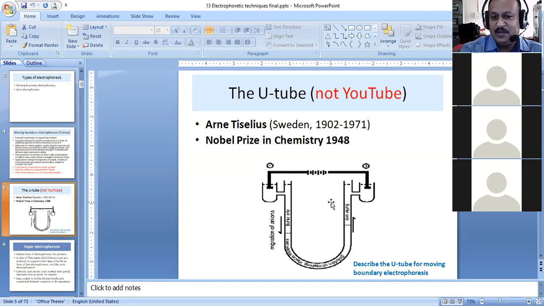If I'm adding the sample, just a minute, my internet connection is giving some problem. Can you hear me, everybody? Yes. If I add the sample components here, and just imagine that all the sample components have not mixed up in the buffer properly, because I'm not mixing it. Did I say that we have mixed the sample with the buffer? I didn't say that. Even if I shake this tube, I'm really doubtful whether all the sample components will get properly mixed up in the buffer. Now, when I start the electric current, what will happen?